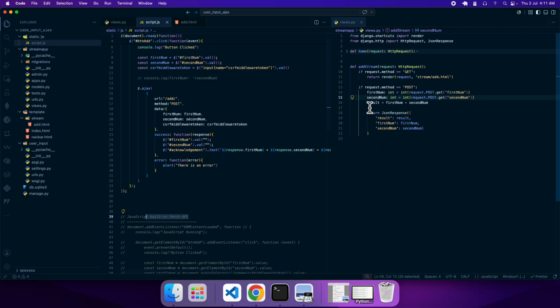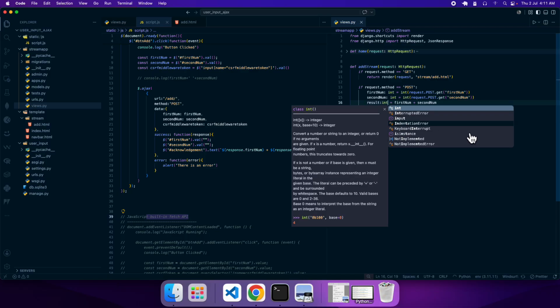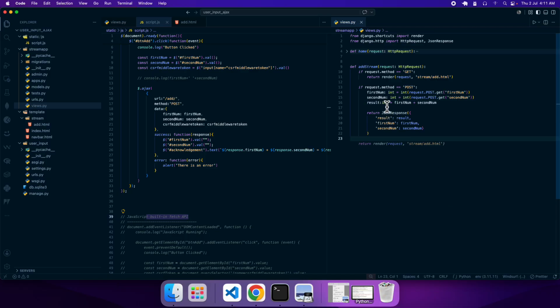Okay. So we calculate the result in the form of summation, and then, I forgot to put a colon over here, this is also needed, yes, great. Now what we are going to do is pass the value to the front end, I mean AJAX. Since AJAX is going to accept data in the form of JSON, for that reason we are sending a JSON response over here.